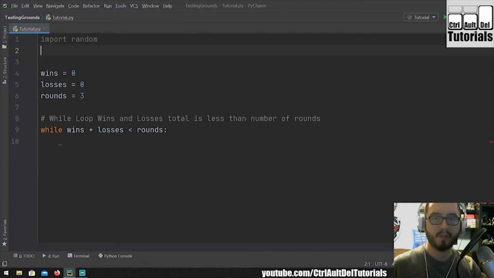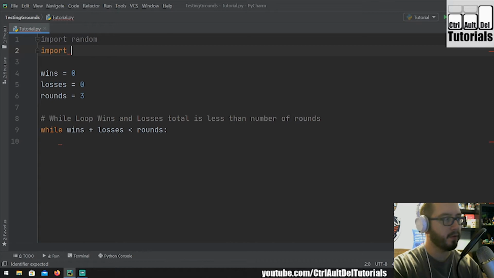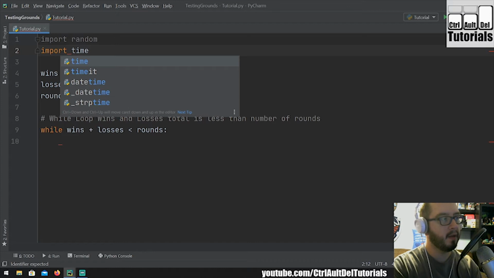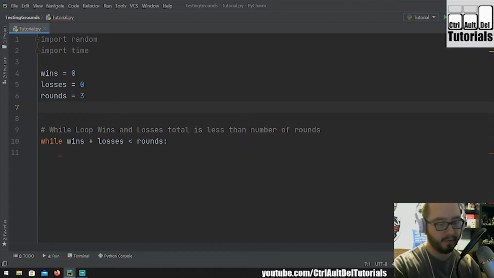While we're here, we're also just going to import time. That way we can delay our message a little bit, like we did in one of the other tutorials for text-based games. So we'll just do time. And while we're at it, let's go ahead and create a variable for our delay. We did this also in another one. So we're just going to set our delay to 0.5, and that'll come in handy later. That way our messages, as they're hitting the screen, are not all going to happen one right after another. They'll pop in, which I think makes it a little nicer to look at.